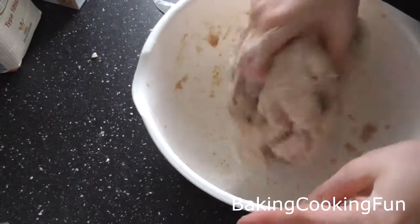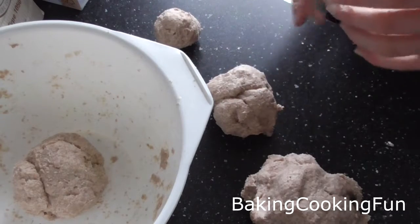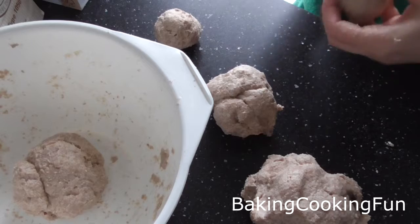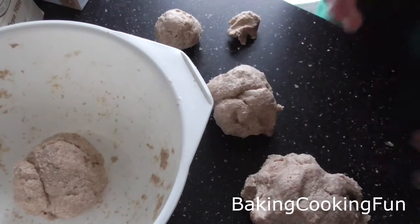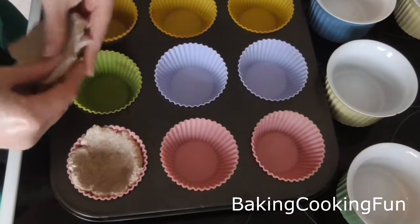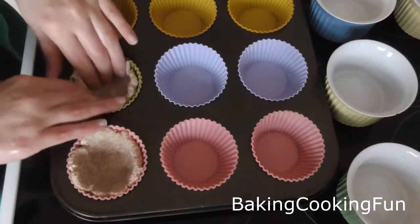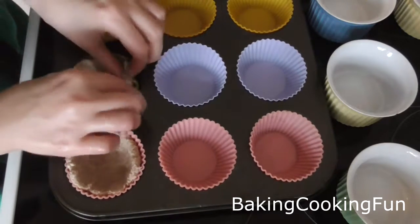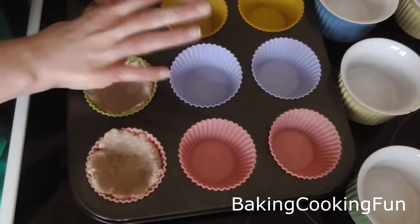The next step, you want to go ahead and separate the dough. You want to take about a quarter of the dough away and keep that for later, and then separate the rest so you can make these small little pies. I use just cupcake tins for that — you want to use something that is silicone, because otherwise it won't be easy to get it out again. I used ramekins and it was very hard to get the dough out.